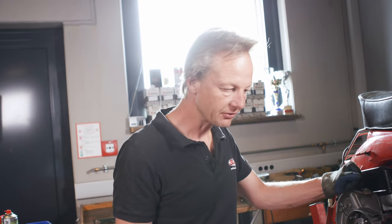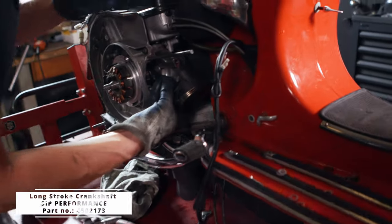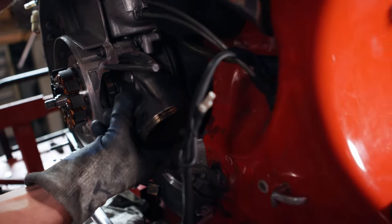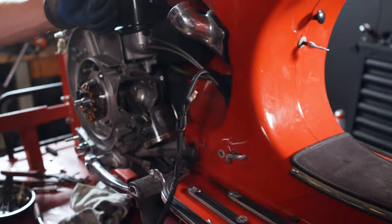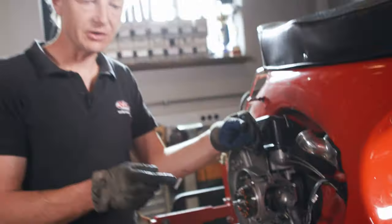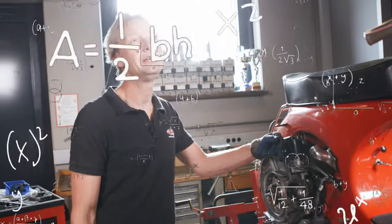As I already said, the carburetor adjustment was still a bit thin, which is fine — I did it without a clamp. You can see that in the piston and cylinder picture. What you can look at first is the crankshaft and how much you can tilt the connecting rod on its side. That comes from the upper piston pin, from the lower piston pin, from the stroke pin, from the bearing on the stroke pin — from the crankshaft. So, the lower connecting rod bearing.